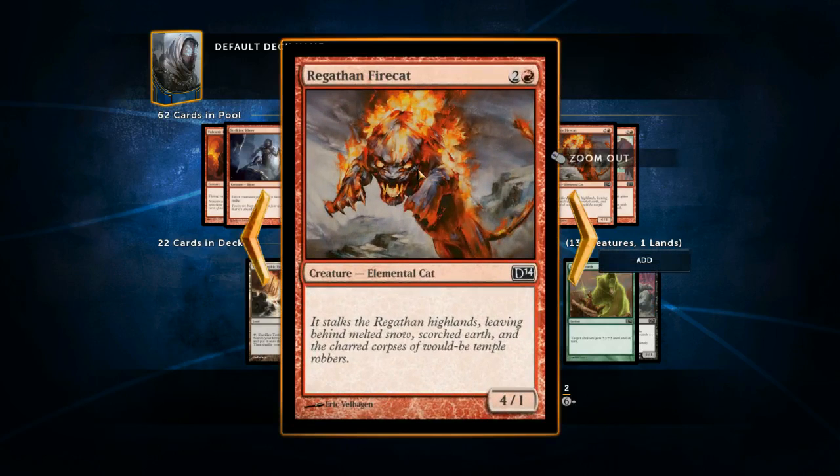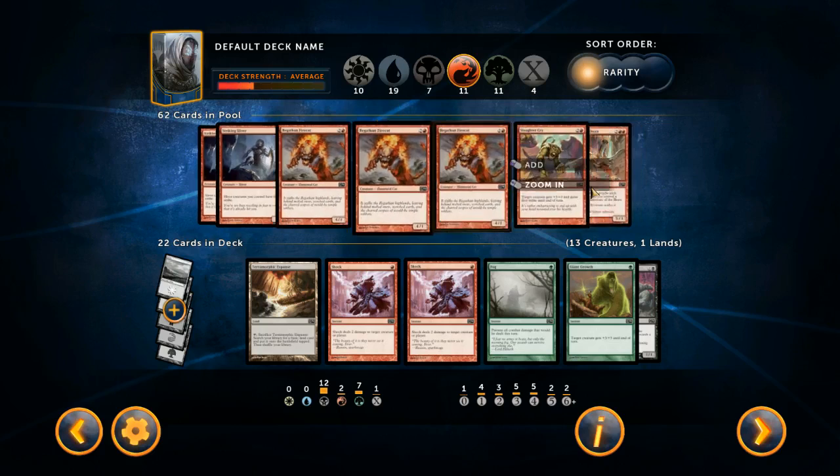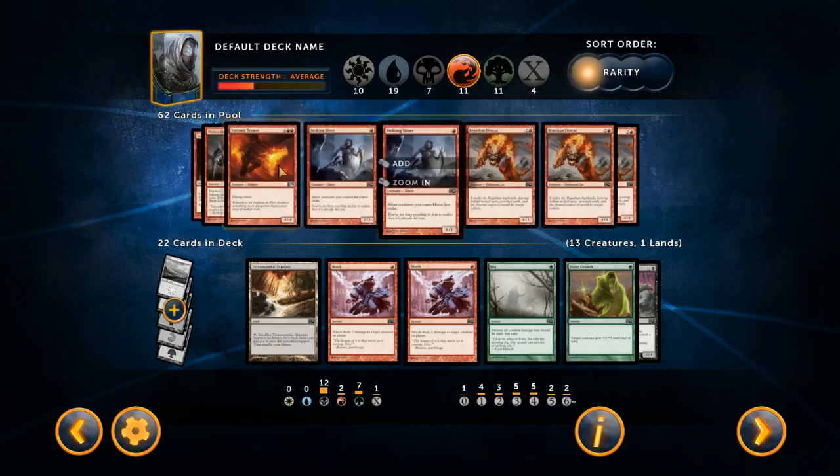Turn one, we could do the Fire Cats. Defensive Fire Cats. Well, they trade, and they trade well. Yeah, we might have to, but first let's see how many cards we have in the deck. 22 cards in deck, eh? So we only need maybe one more red card here. Indeed. Let's see what else we got.